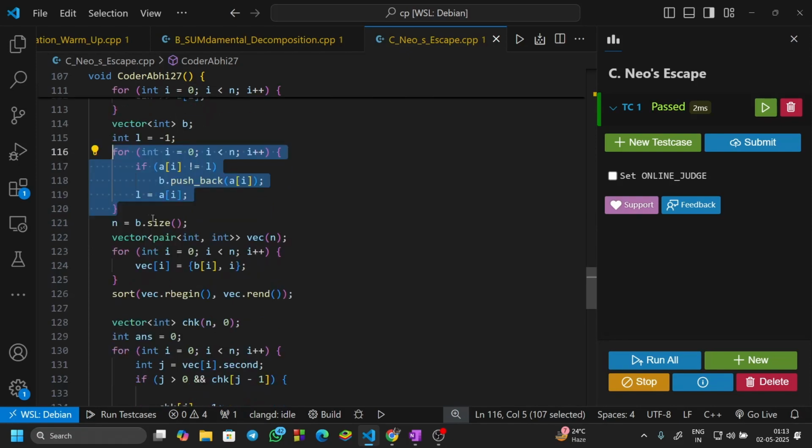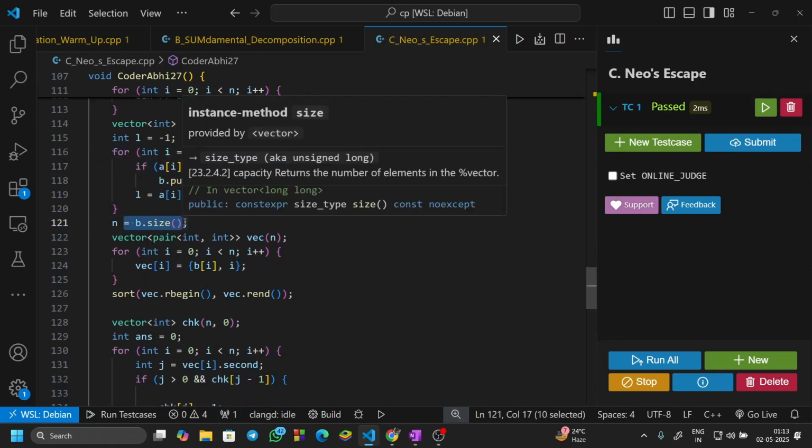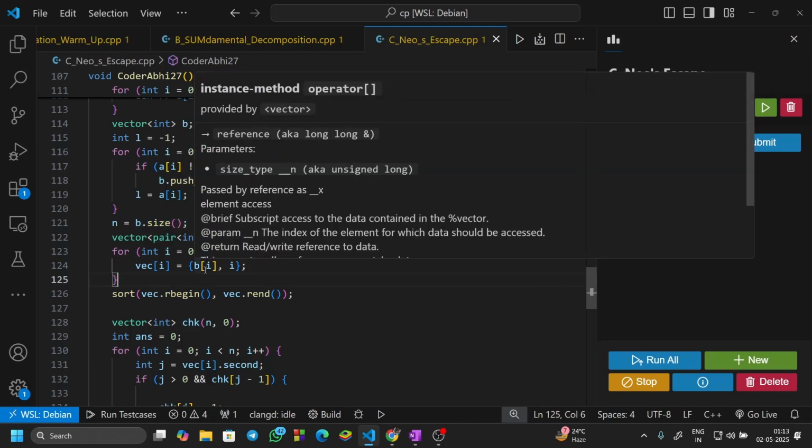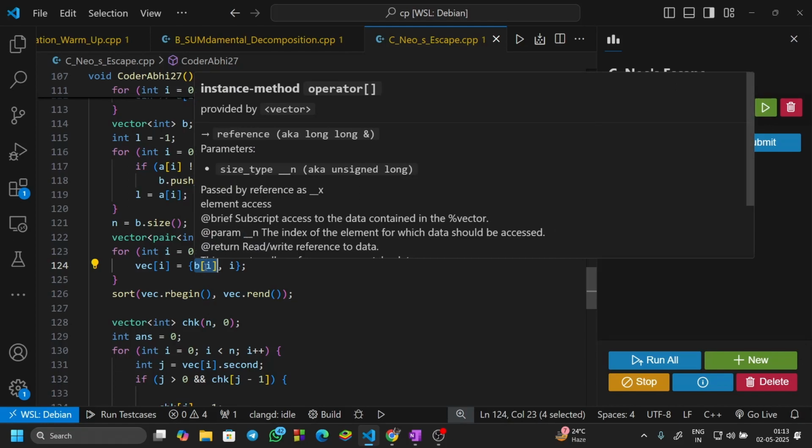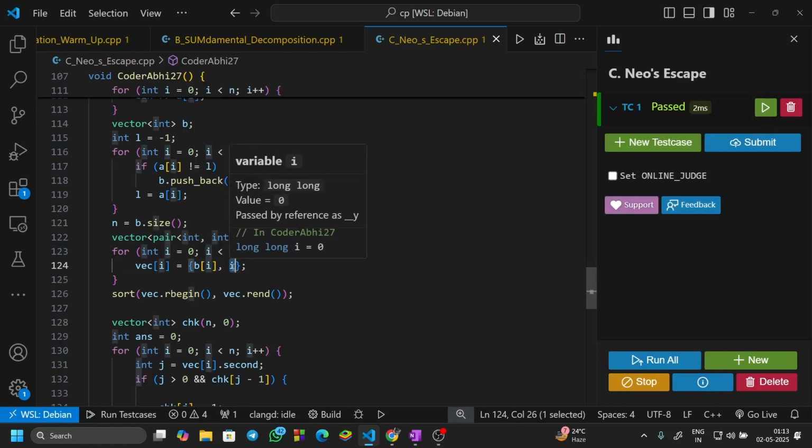Okay, so this way I create the array B, and now whatever is the size of array B is the new size of the array. Now, in order to move in sorted order of A i, I create another vector vec, which is a vector of pair where I store b i comma a i. So when I would sort vec, it would get sorted in the order of b i. So based on the value of the array, it would get sorted, and I would have the index stored in the pair with me.